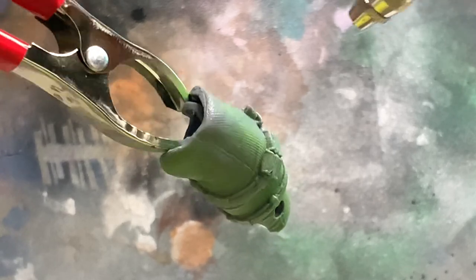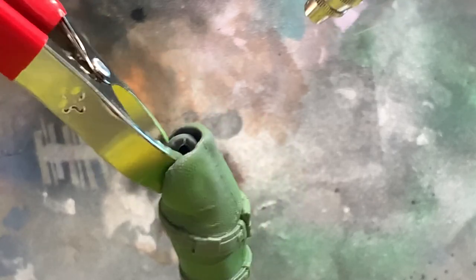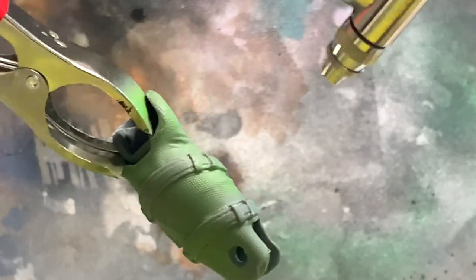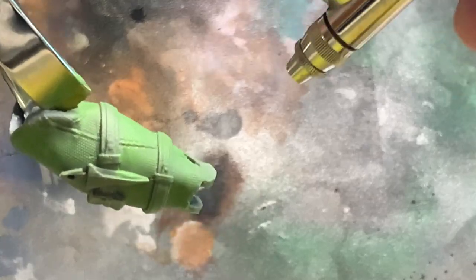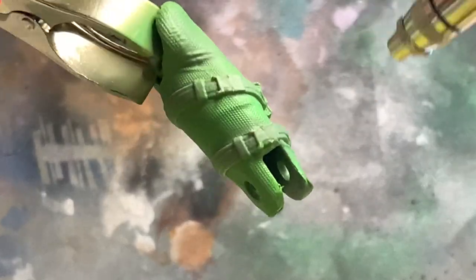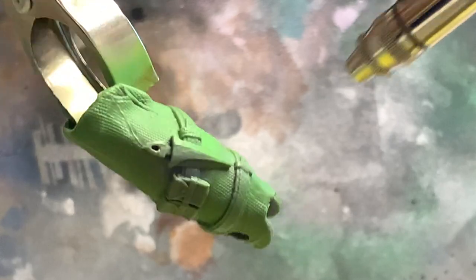Paint all of the areas that have to be that same color at once, simply because you don't want to be switching out time and time again between the base color and the shade color. So in this case, I am painting both legs with the same base tone green. And then I will do so with all of the other areas, where are the arms, the boots, and the actual quiver in the same color. I will then come back with a darker shade. Let me show you that.